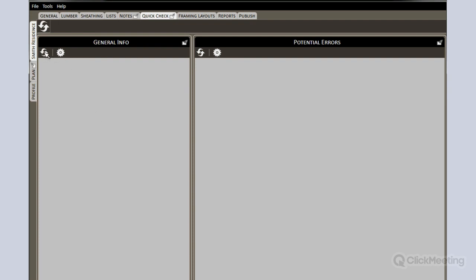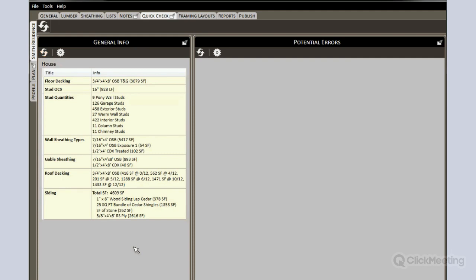So I'm going to come to this general information side and click the refresh button. And as a result, we'll get a bunch of information that's provided. As we provide this information on the general information side, it isn't a statement that there's necessarily something wrong. It's just gathering a bunch of information that might otherwise be difficult for you to find, or you would have to kind of painstakingly look through your list and find all this information.